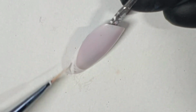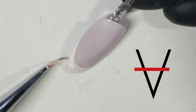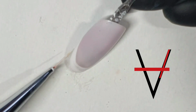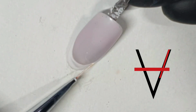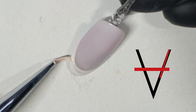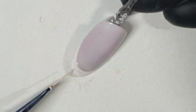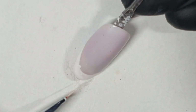So you sort of done an upside down A, starting with the cross at the middle, and then done the legs either side, and just smoothed out where they join. And now I'm just filling in the tip. It's good to have a good opaque white like this, because you can do it with one coat, so you don't have a thicker tip than everywhere else.